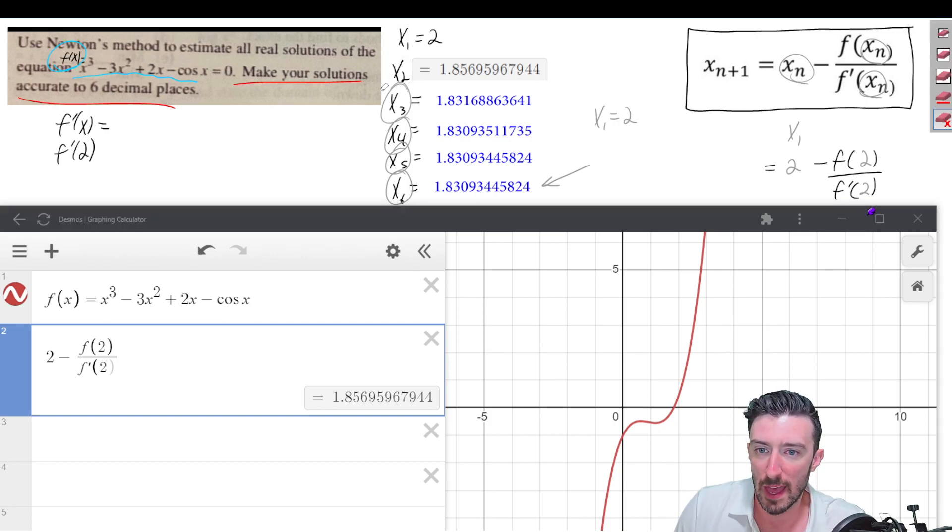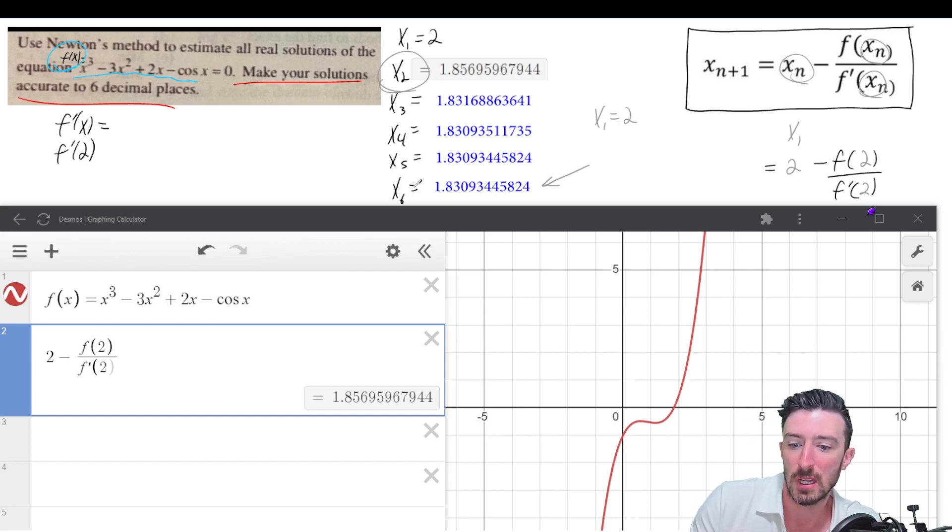Now, I can just label that x2, which I got right here. And I already copied that in. Okay, so the next step would be to set up your third guess.